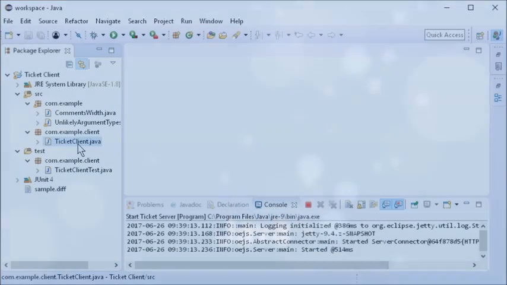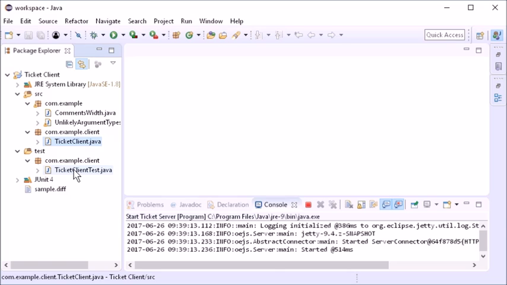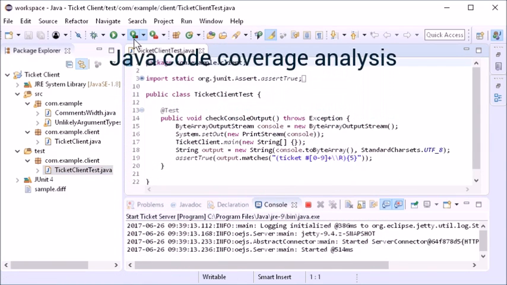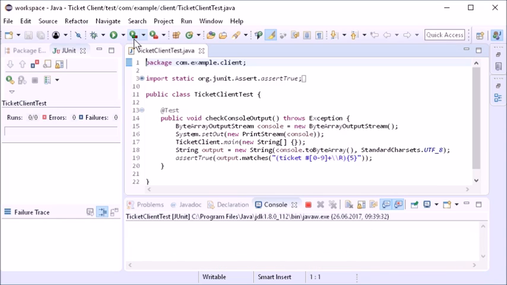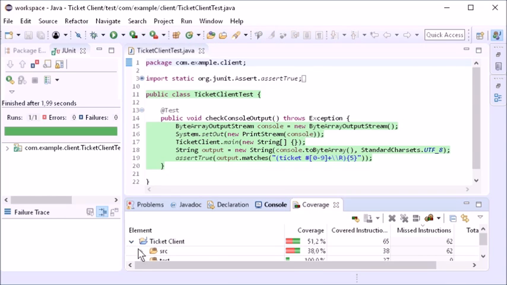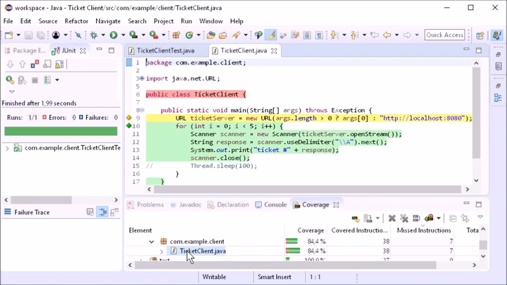Eclipse IDE for Java developers and Eclipse IDE for Eclipse committers packages are shipped with new built-in Java code coverage analysis. Launch your applications or unit tests in the coverage mode to collect coverage information. The coverage view gives an overview. In the editor, uncovered lines are highlighted in red. The class here has not been instantiated. Yellow means partially uncovered. Branch coverage is marked by diamond icons in the left ruler.